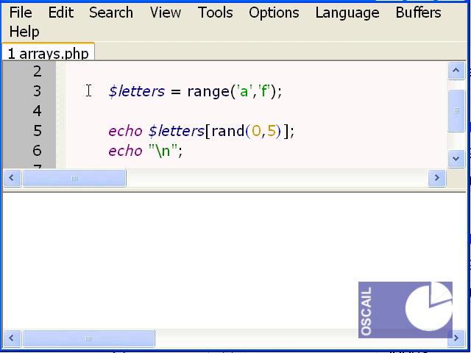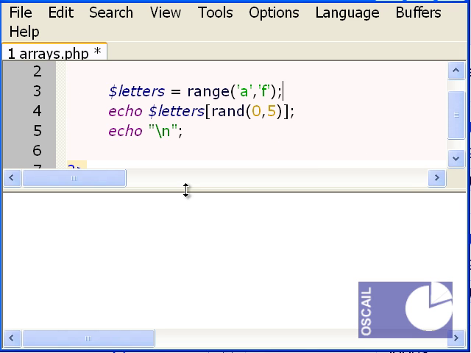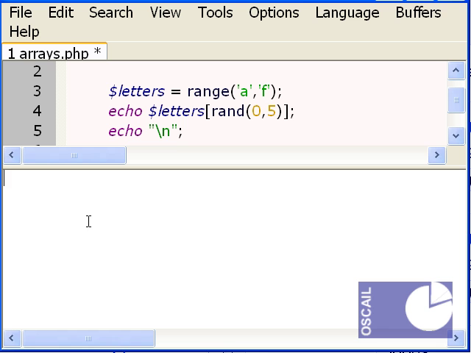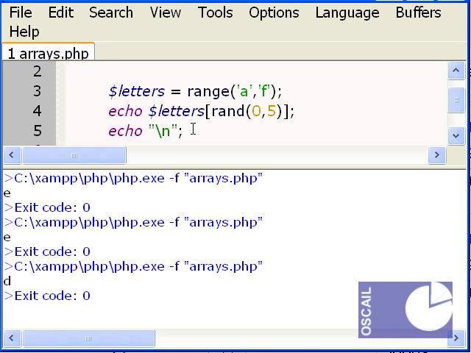Create a bit more space for ourselves here now, so we can see the output window a bit better. And let's go and output this. E, E, D, A, B, E, A, B, A, B, D, E, E, B, etc. There's F as well, so I did manage to get to F. I didn't commit an off by one error here, which commonly happens where you could put 6 instead of 5 in there, or 4 instead of 5 or whatever.